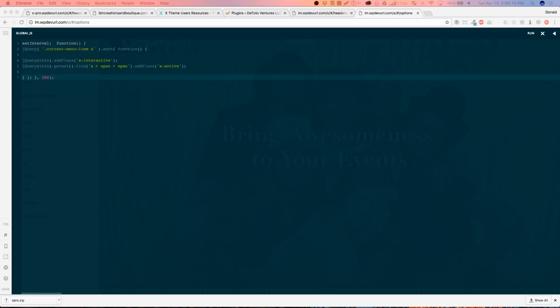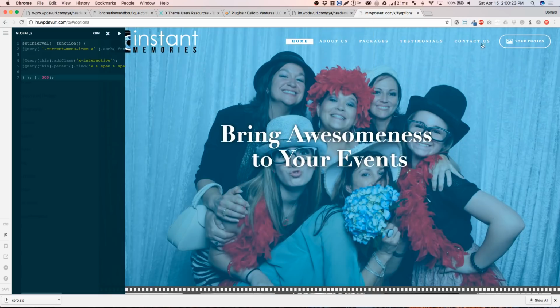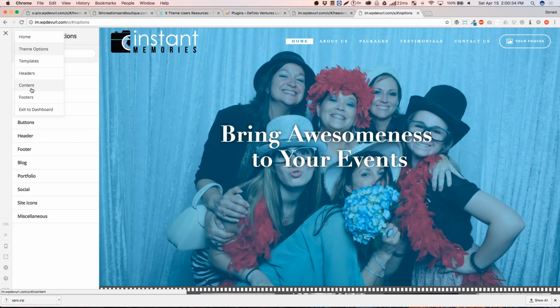Just posted it. So just copy and paste that into your code, into your JavaScript, and it'll automatically add the interaction to the active class, which is definitely something that needs to be there.